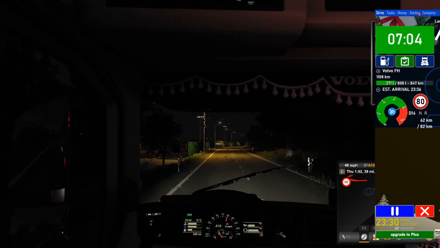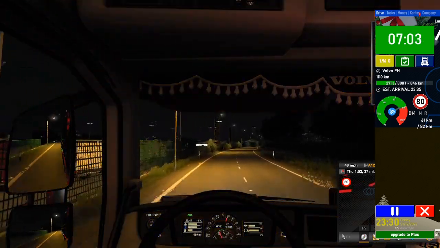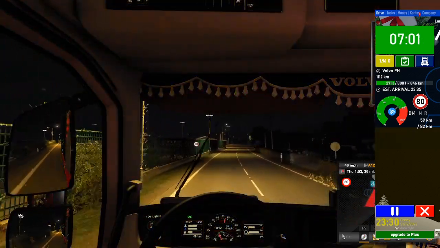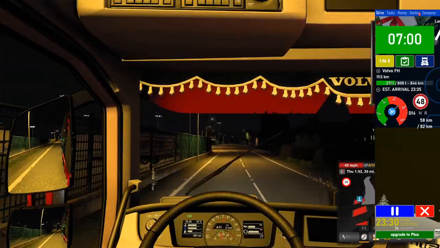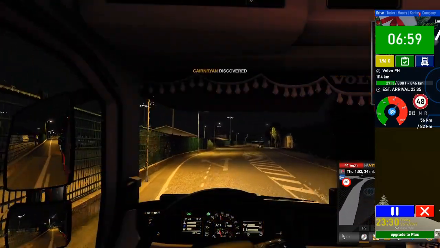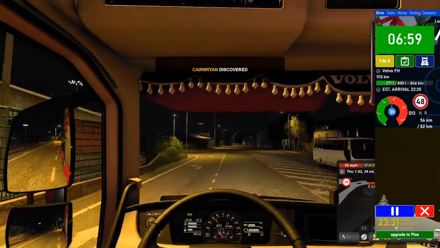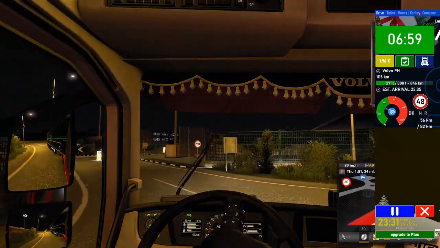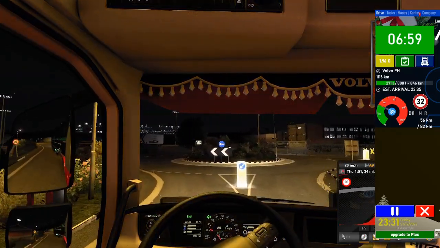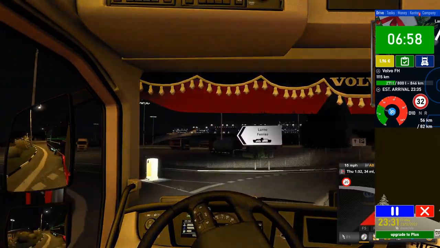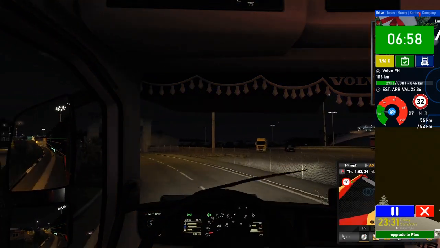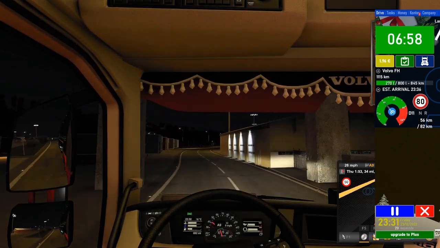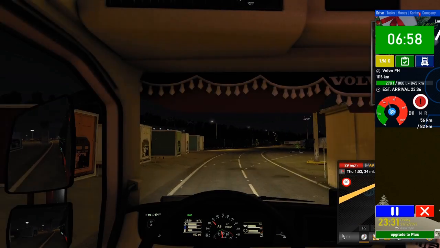Coming up at a ferry port now. Speed limit 48. Speed limit 32.